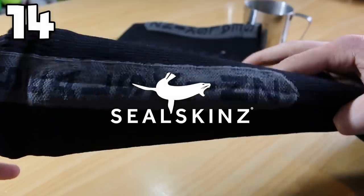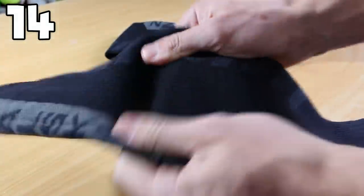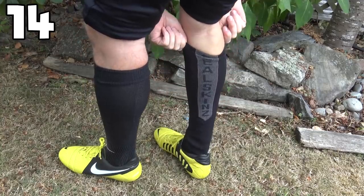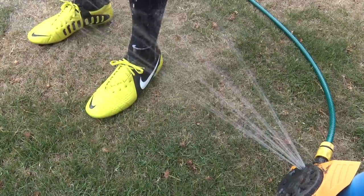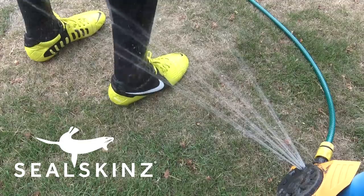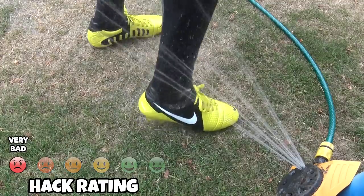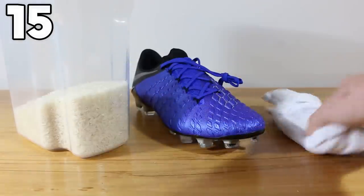Now, these are the Sealskinz Socks. And we wanted to try these out compared to a normal sock. These have a rubber lining inside and it means that they will repel the water. So on the left foot, you can see I've got a standard sock. On the right foot, I'm wearing the Sealskinz. And we're just gonna try this in the water. The thing I found though, is that it made the sock a lot thicker than a standard sock. It had a very rubbery feel to it. And I felt like I was gonna sweat inside the sock a lot more when I was running around. Yes, it protected me from the water, but overall, I really wouldn't recommend playing football in these kind of socks. Much better for going fishing or something like that.